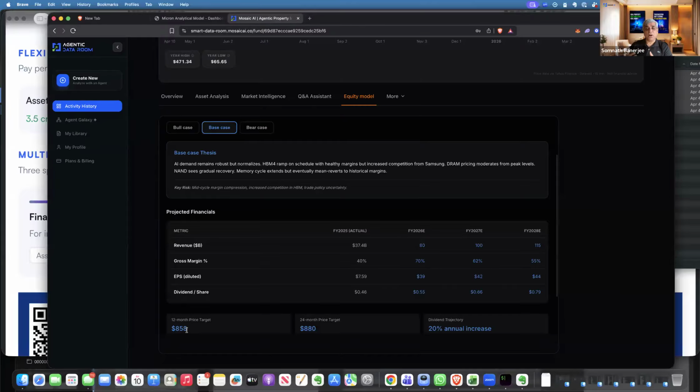So first it does predictive models, and then it tries to say that in 12 months, the price target can be 858. In the bull case, oh my God, that can be 1700. So this can be a big winner. And in the bear case, it can be 420. It'll be like a wash at that time. But I find the equity model to be very interesting. We can always ask analysts and all that, but this is condensing all the different analyst inputs, all the different sources, and using quantitative models to create a bull case, bear case, and base case.